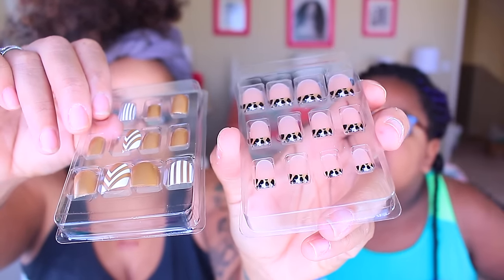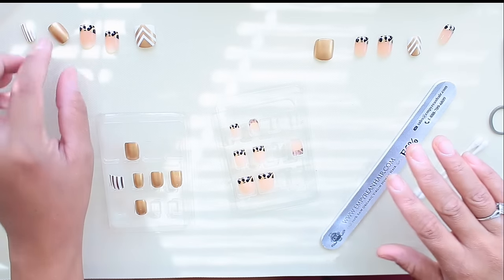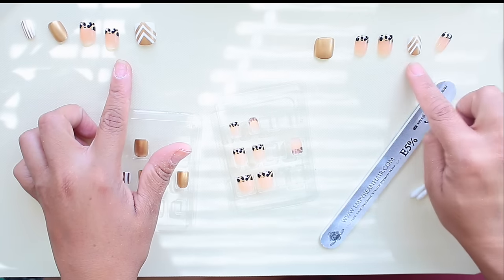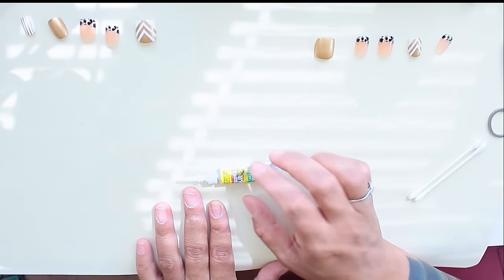So we're gonna use these. Okay, ladies, so I have my nails set out. Each package comes with 12 nails, I do believe, so I mix and match them because the thumbnails on the cheetah print were kind of short and really not wide enough. So I said, well, you know what? They both have gold in them, so I'm going to mix and match.